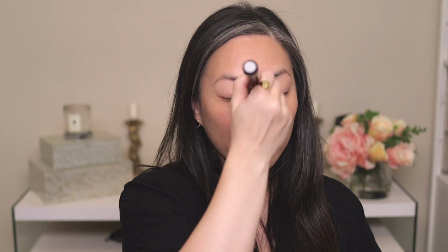And then those few quick circles. And then the same thing with my forehead. So I'm just making sure I'm getting the powder everywhere, but again, I'm not too particular about making sure it's on evenly or anything like that.